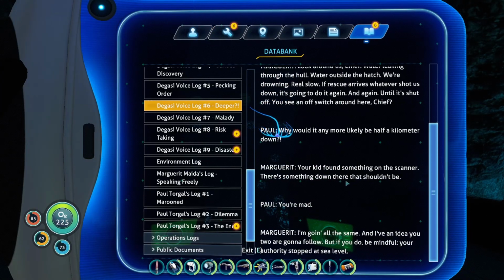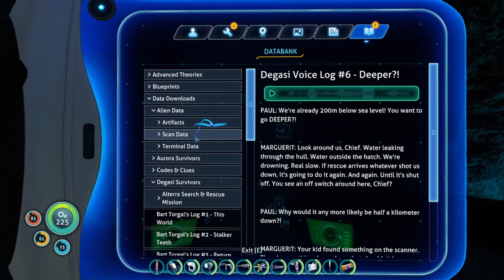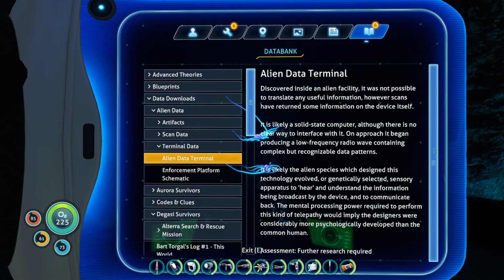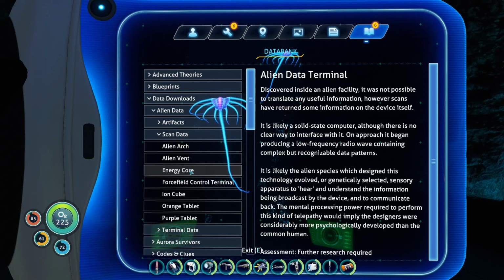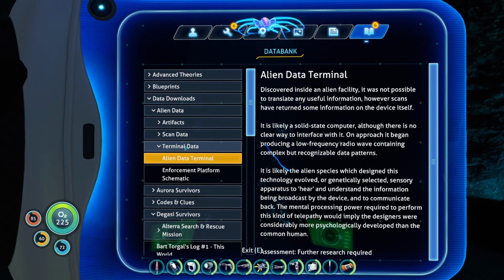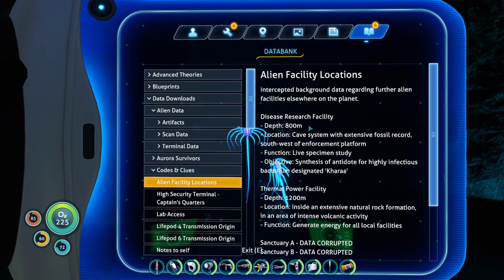Kid found something on the scanner, something down there that shouldn't be. They didn't find one of the alien... Where was that? Is that our scan data? Force field. Alien arch. Artifacts. Doomsday device. Somewhere in here. Maybe it's under codes and clues. Alien facilities.